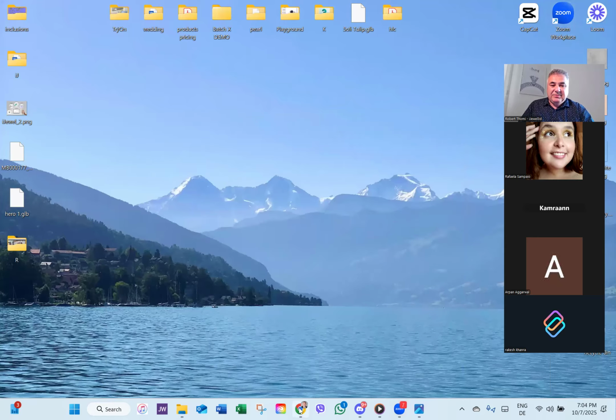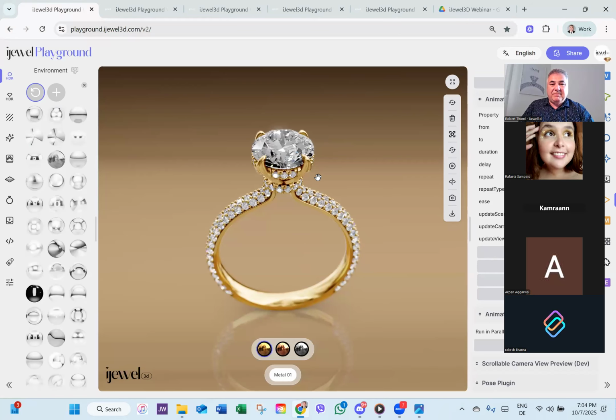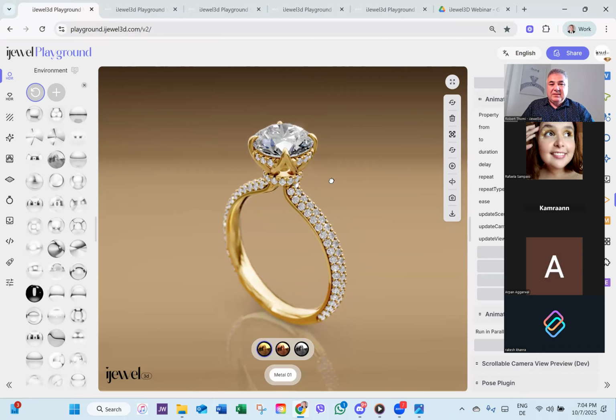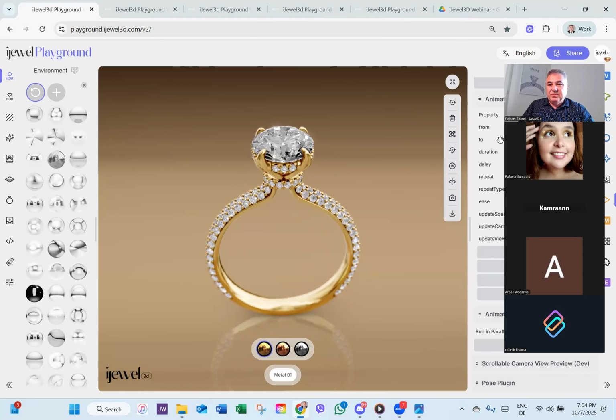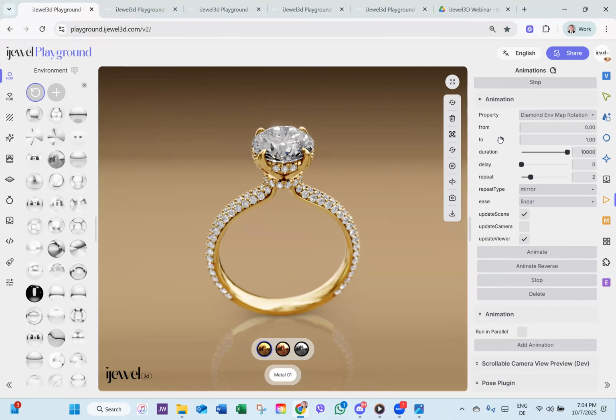So let me open this part here, and I would like to downsize this one. Very good.